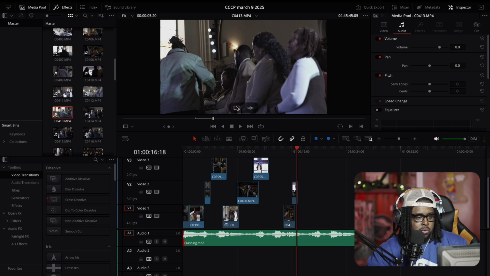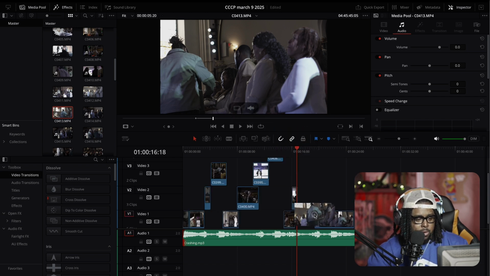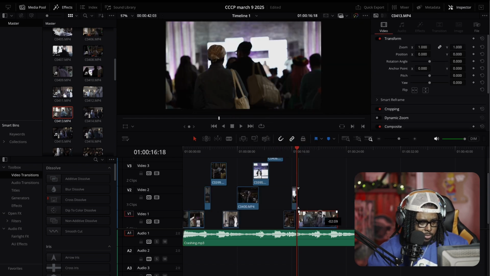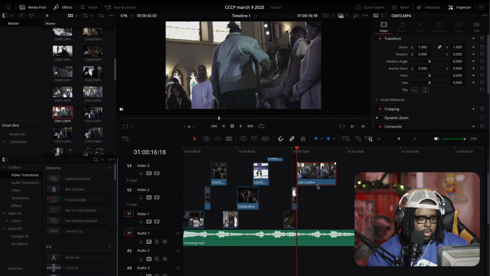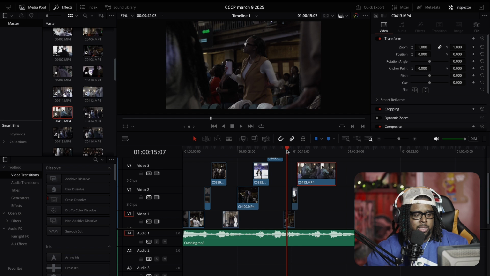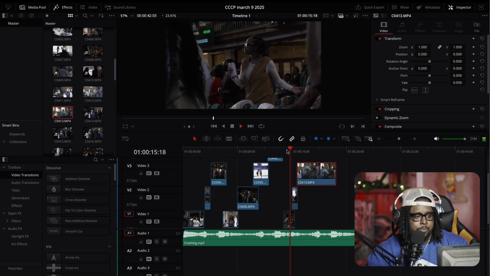Now you just scroll up and grab the clip, and it comes down with no audio, which is an awesome tactic because it'll keep you from having to worry about muting the audio and trying to do all these different things while you're just trying to get the footage laid out.